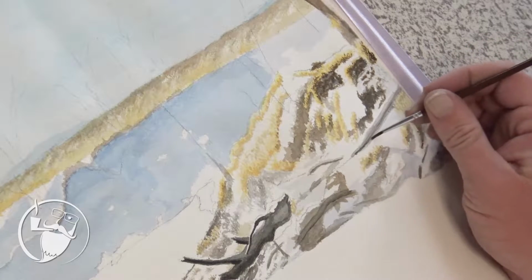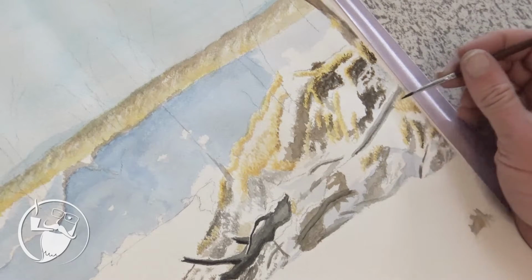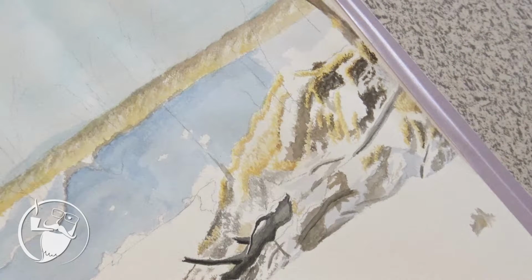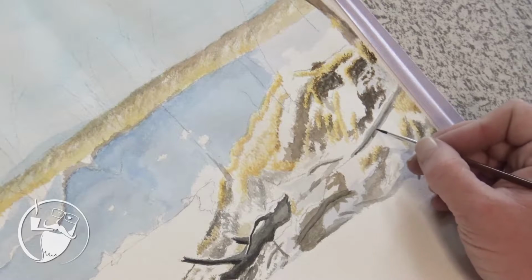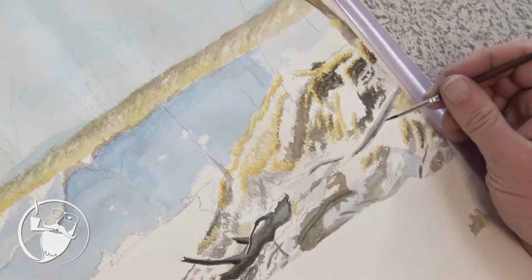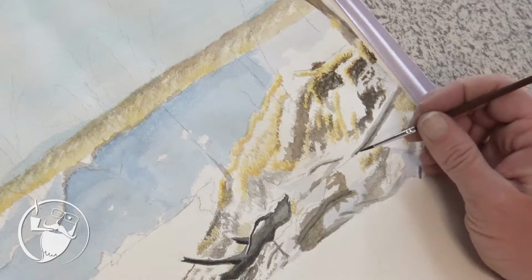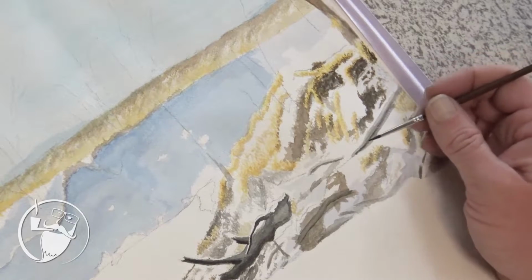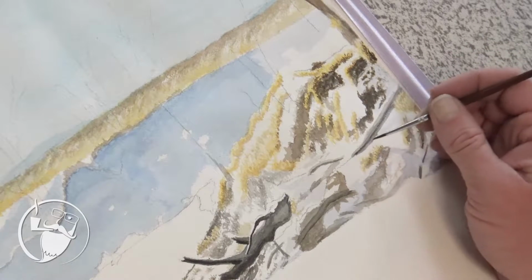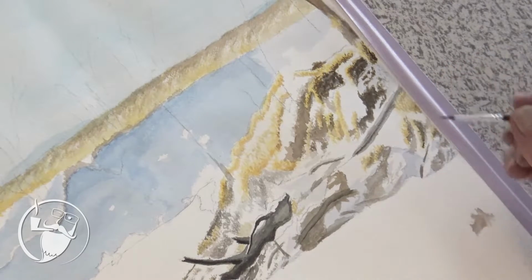Because one of the things for me personally, spatial awareness is a big deal, and I have just some very large white areas here, and even when I look at the photo, it's hard for me to see how it all comes together. So by adding in this tree trunk, even kind of lightly at this stage, it helps me to kind of visualize how those white spaces need to fill in.